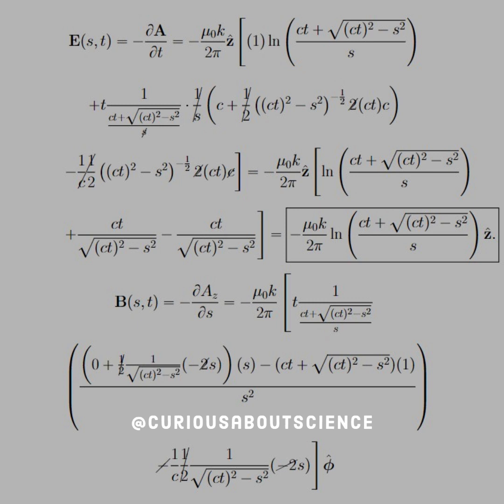Again, be very careful, since we know for the B field we have to take the curl. But since A is only a component in the z direction, we only need one derivative there for the curl, which is namely negative d by ds of Az. Alright, so go ahead and do that. We see that after we apply that, we're left in the phi-hat direction. So again, be very careful with all these derivatives. They're messy. The derivatives are not the hard part. I think we've done enough of that throughout our calculus careers, but the simplifying is definitely a mess.